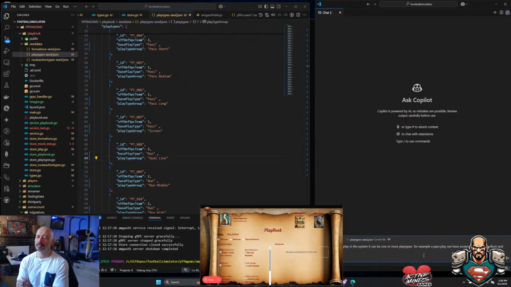But how would I determine? Now I can easily tell run left, run right, run middle by determining that as well. I can determine that also by the routes that the players are being assigned. But how do I determine a goal line run? I think a goal line run is pretty much any run that either uses a goal line formation or runs up the middle?